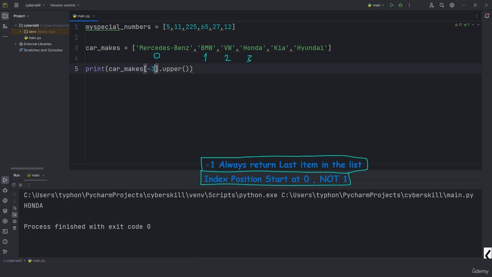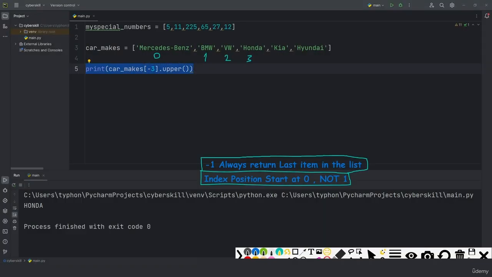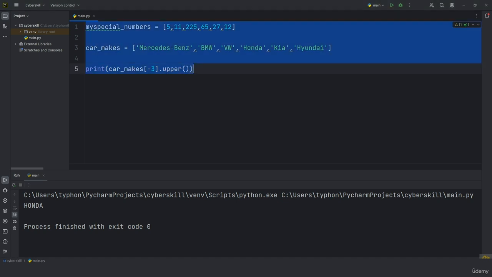You can use individual values from a list just as you would any other variable. For example, you can use f-strings to create a message based on a value from a list. So let's try pulling the first car model from the list and composing a message that uses that value. Here we will do this.